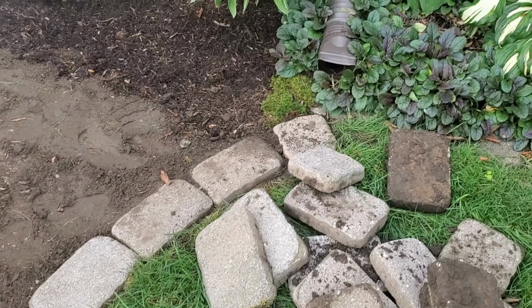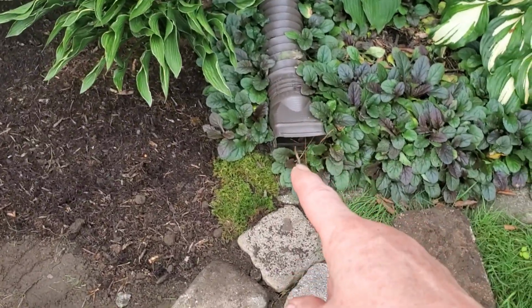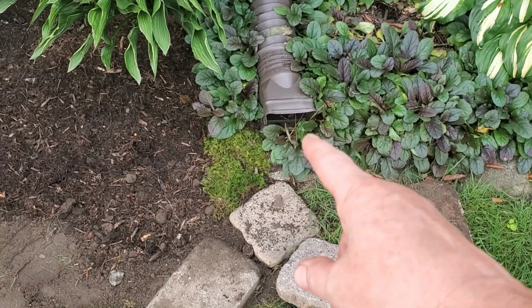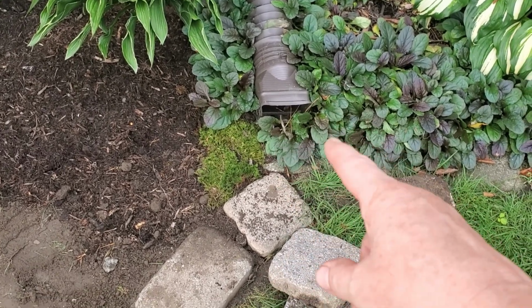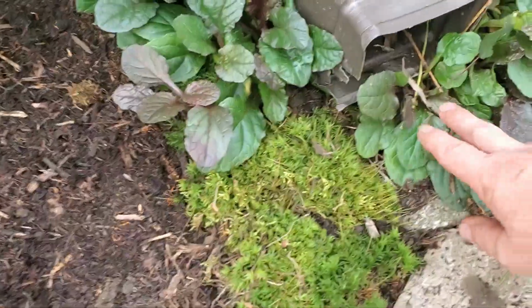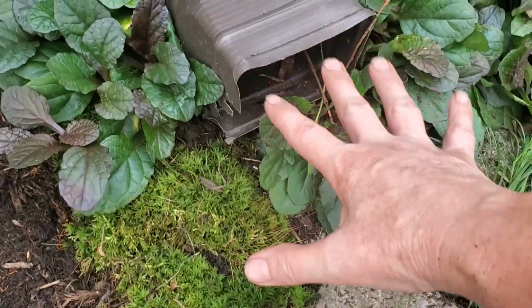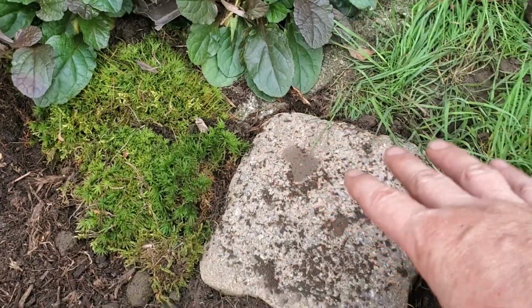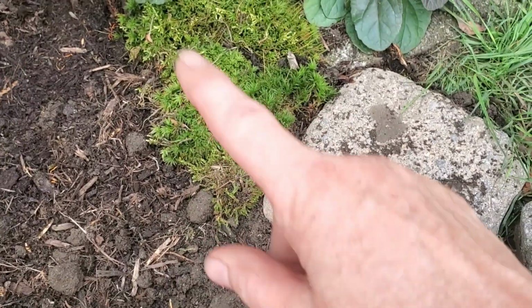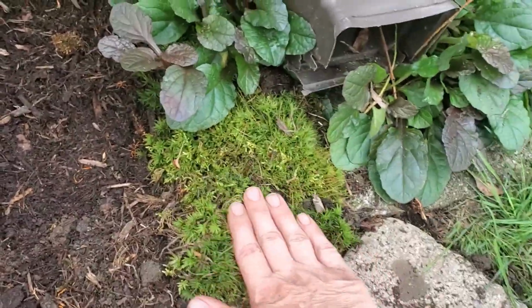Keep in mind in this area right there is a gutter downspout. So I need to make sure that the downspout lands on a paver. It does have a paver underneath the ajuga here. So when that water downspouts, it'll come down here, and there's another paver here, so it's not going to wash out the grass or the bed. And I also relocated some of this moss that was growing over here and put it right here, so it should keep growing.